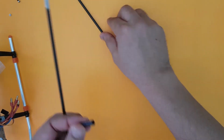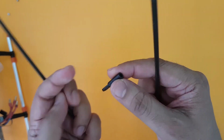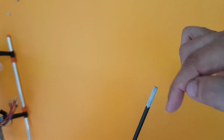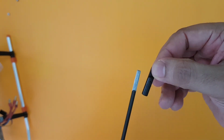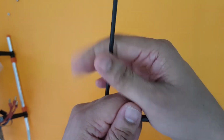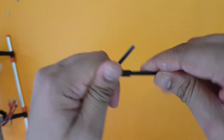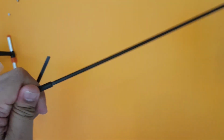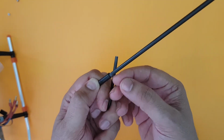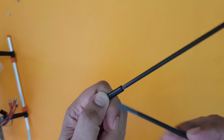Guys, I thought I'll just keep you informed. I had a little bit of a problem in pushing the CF rods into the holders here. So what I did was I went ahead and sanded this part just around this length of the holder. And once you sand it, you can just remove the sand marks and then start inserting. Now it goes quite freely here. So I suggest you do the same thing too if you find that the rod is not going in. And once it goes in, you can just take a drop of cyanoacrylate, CA, or what you call super glue, and put a drop here and it will get fixed permanently.